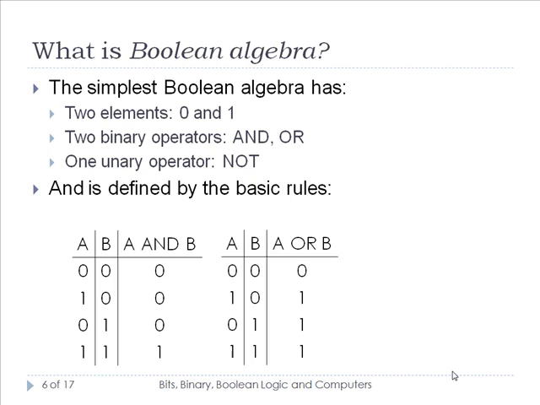The OR operator results in a positive result when either A or B is positive. So A is true or B is true yields a true result. The unary NOT operator has a single input and a single output, and the output is the opposite of the input — also called an inversion or inverter operator. So 0 becomes 1, 1 becomes 0, negative becomes positive, positive becomes negative, false becomes true, true becomes false. So we have three operators: AND, OR, and NOT, and two basic elements: 0 and 1.